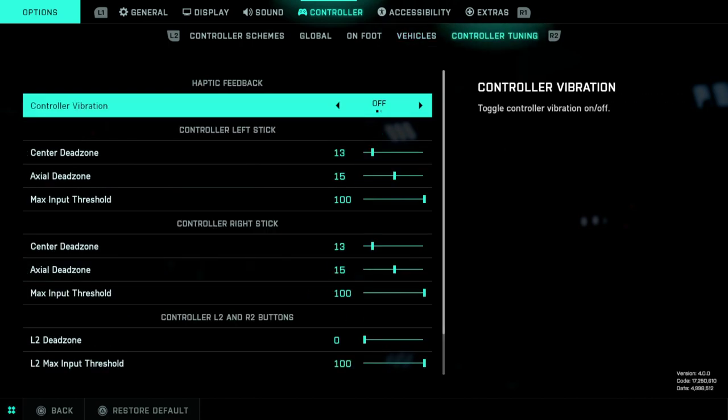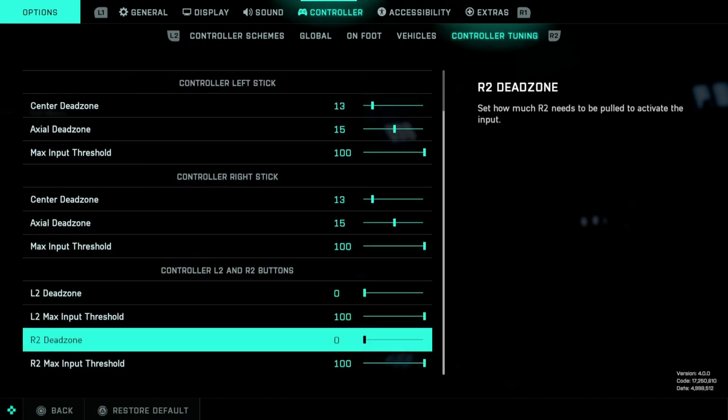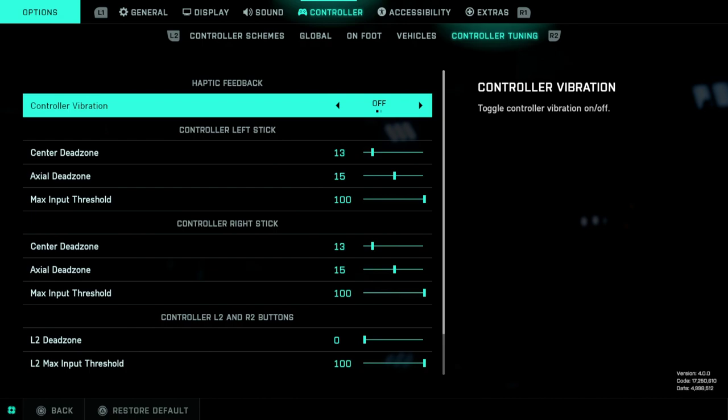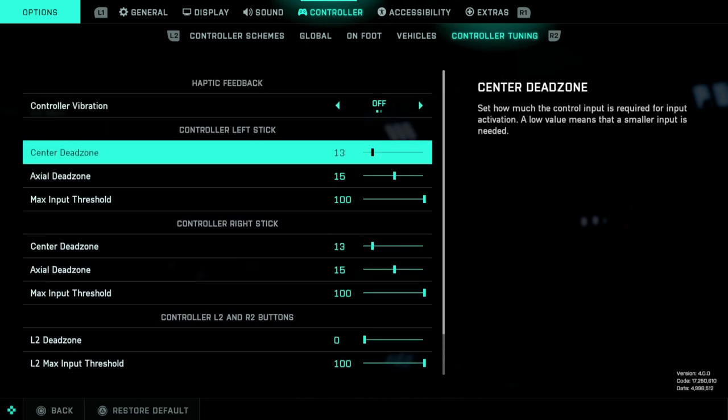Controller tuning, again, I don't get into all of this. If you want more advanced guides, there are more advanced guides out there. But just because it's my settings or somebody else's settings doesn't necessarily mean, especially when it comes to a controller, same on a mouse and keyboard, that it's going to work for you. That's why I always go, what's your dead zone? Dude, I don't know. It's all default.